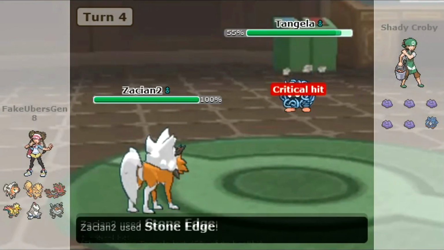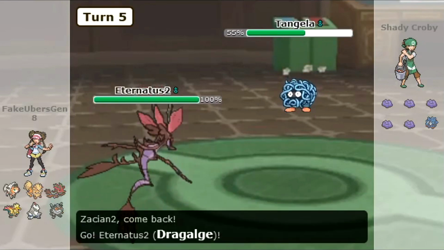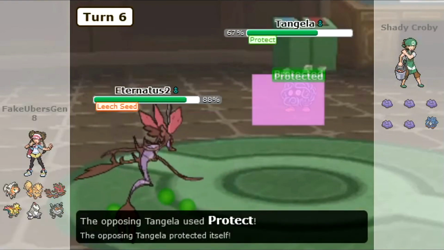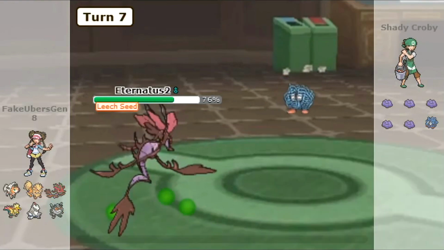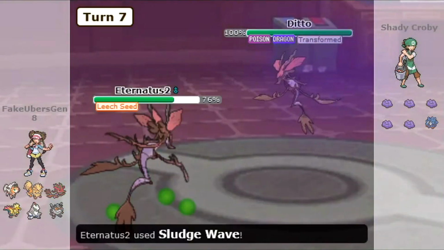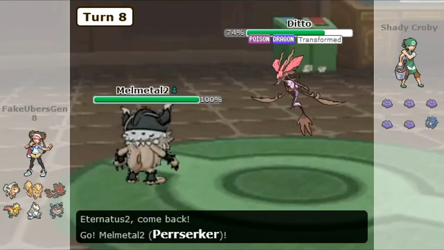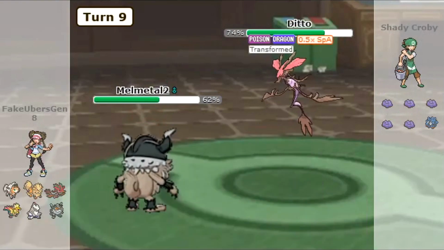Tangela. Took a lot of damage from this. Yeah, let's go Eternatus. Sleep Seed, of course, that also works. Okay, so... But honestly, I'm just gonna Sludge Wave. Alright, yeah. And I'm gonna Sludge Wave again. That was very predictable. And Ditto comes in. And Ditto becomes me. I go for that. Do 40 damage, actually. It's pretty good. Which is probably what I wanna go into, just in case he goes for... Alright, goes for that. That didn't do that much damage.